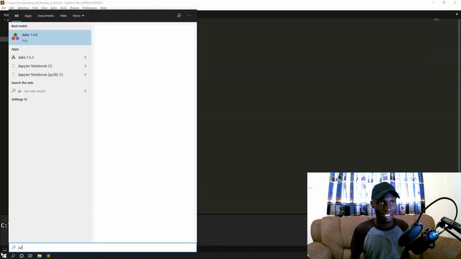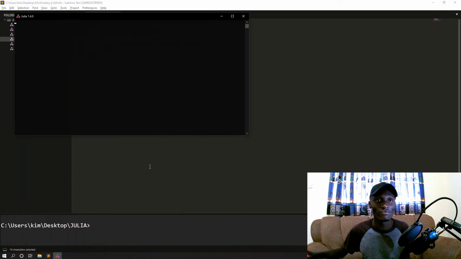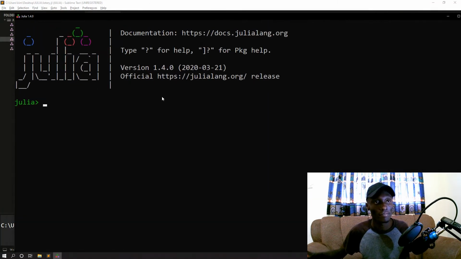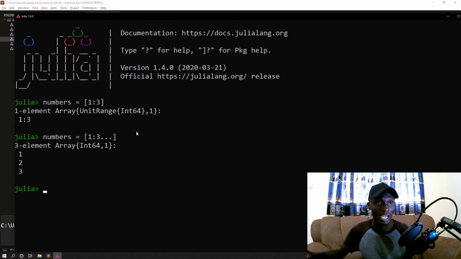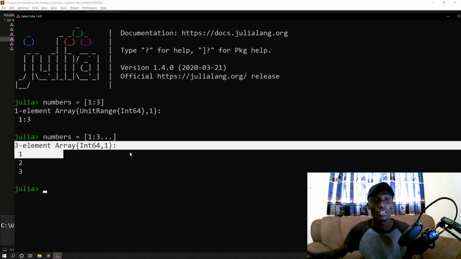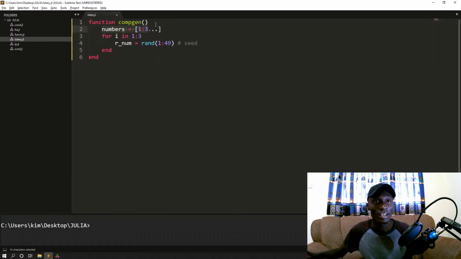It's better if we cover everything in a clear way. You see, if we do this, it's one element. It's saying it's a one element array, an integer number 14, but only one element. Now what if we strip something like this? You see it becomes a 3-element array. That is why I stripped it over here, so that it can be 1, 2, 3. The numbers by default are 1, 2, 3.